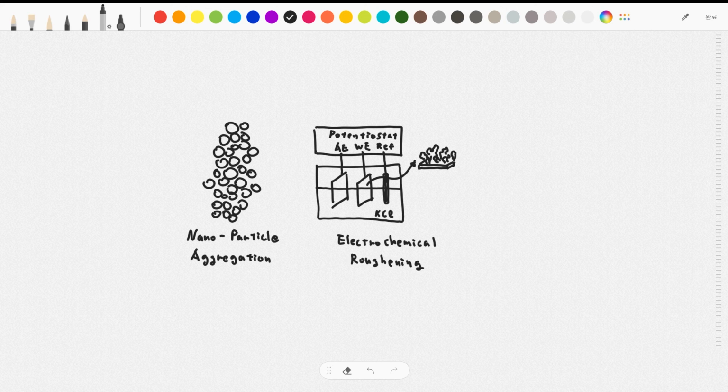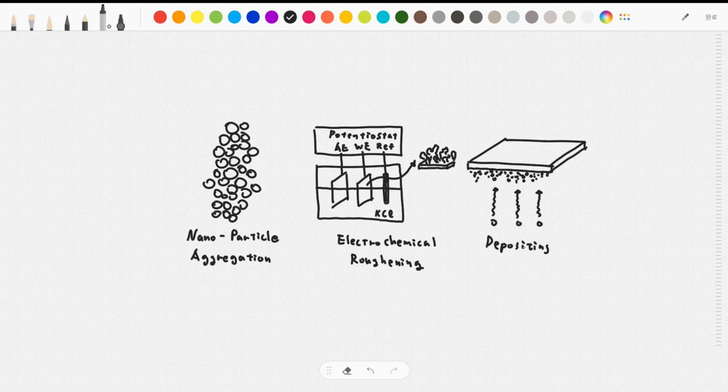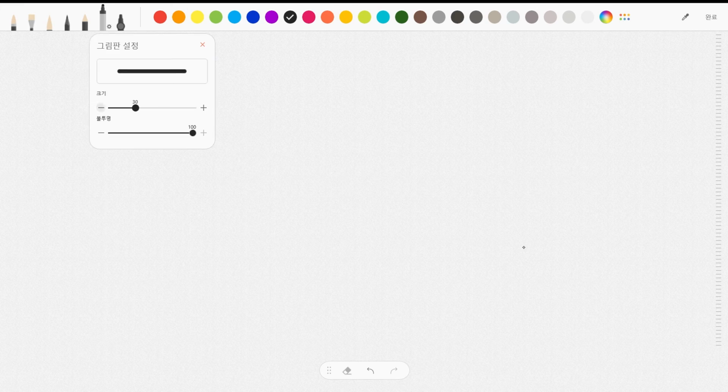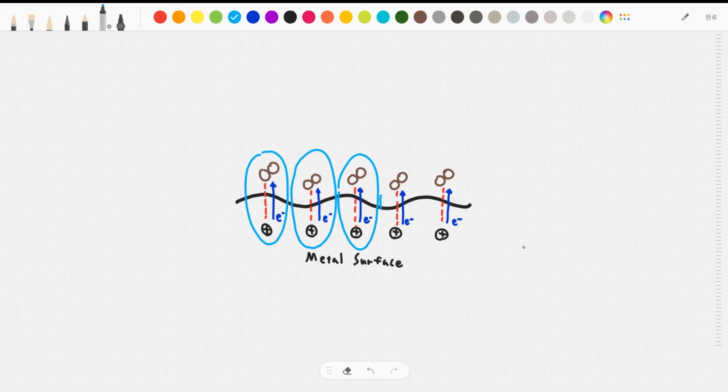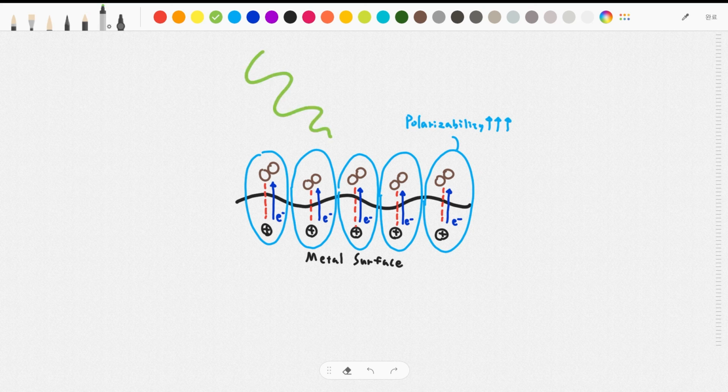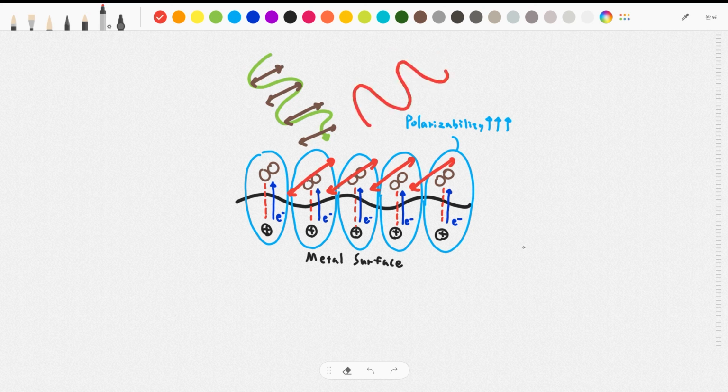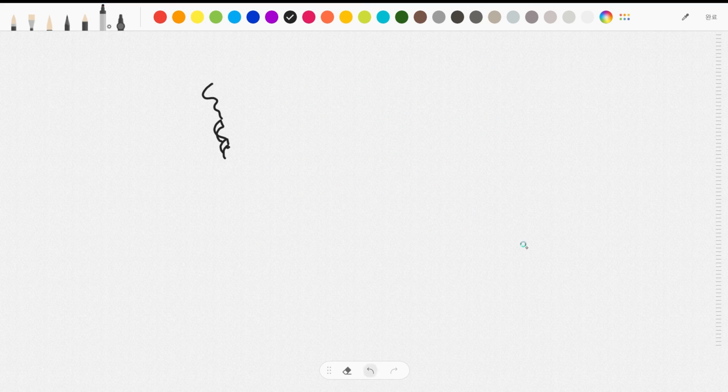Now let's see the second one, the chemical theory. It is much simpler than electromagnetic theory: when the analyte molecules are adsorbed on the surface of metal, a new chemical bond is formed between metal atoms and analytes, making charge transfer possible from metal to the analyte. This phenomenon increases the polarizability of the molecule and enhances the Raman signal. So that's it. You can find some experimental evidence for both theories, and the electromagnetic enhancement is commonly considered to be more dominant for SERS than the chemical one.